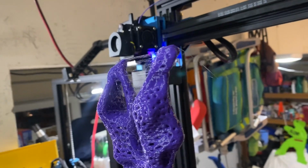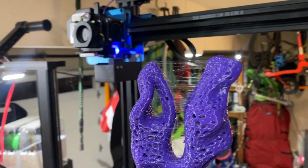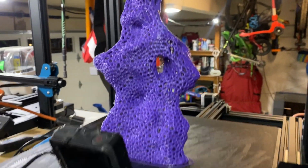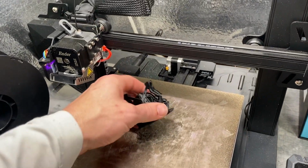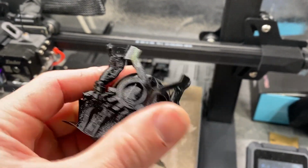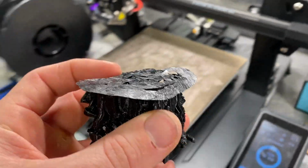22 hours and 38 minutes later, this thing turned out nearly perfect. As you can see, there's a little bit of stringing there, but nothing that can't be dealt with a heat gun. And don't worry, Hoot Hoot also turned out spectacular. I just gotta go ahead and rip off these supports before I get into my sun.